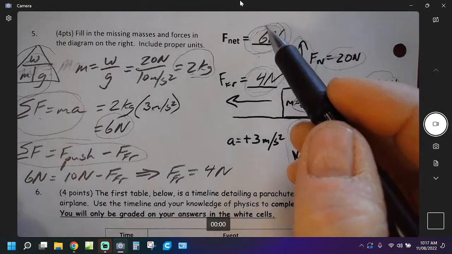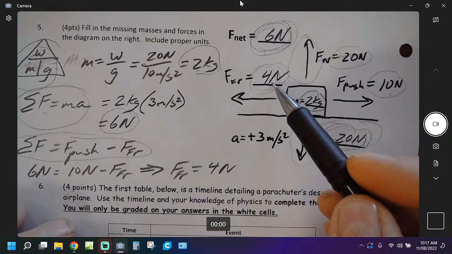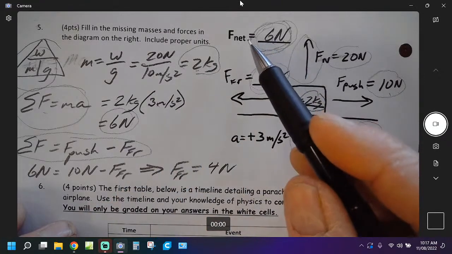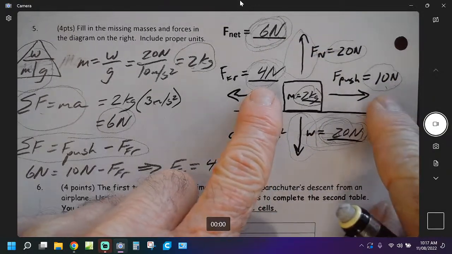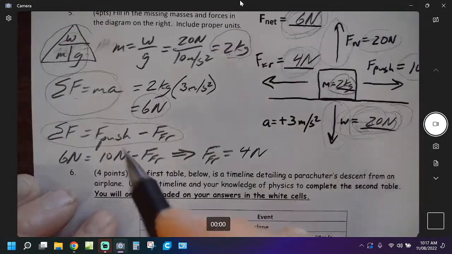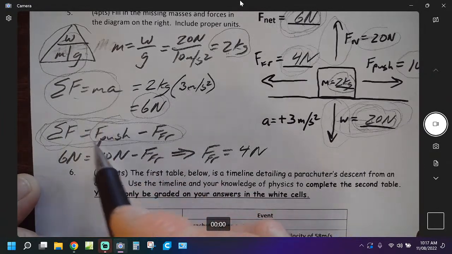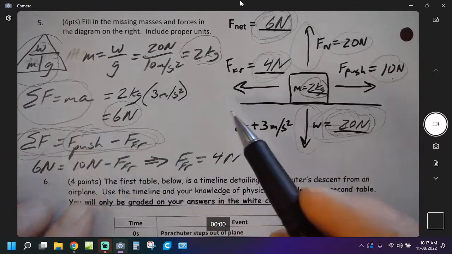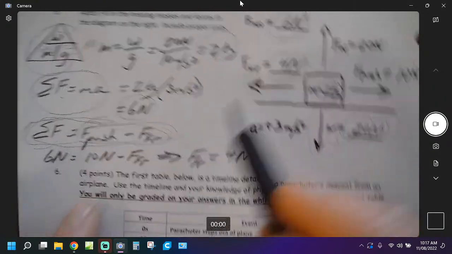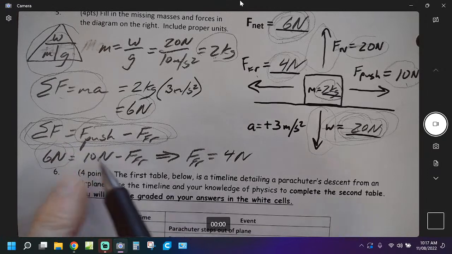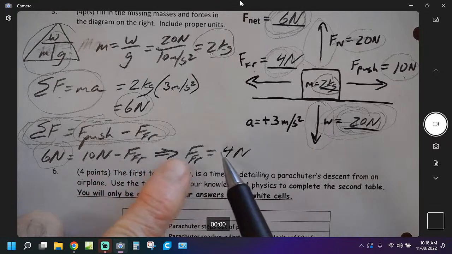So this net force just means the force to the right is 6 more than the force to the left. If this had been negative, that would mean the force to the left is 6 more than the force to the right. So if I know this is 6 more than that, and I know this is 10, this has got to be 4. The other way to do it is to write an algebraic equation. You can just write net force equals all the forces added together. So all the non-canceling forces are this push minus this force of friction. And then I plug in values. The net force is 6, the push is 10, and I've just got to find this. So 6 equals 10 minus F. F has to be 4.